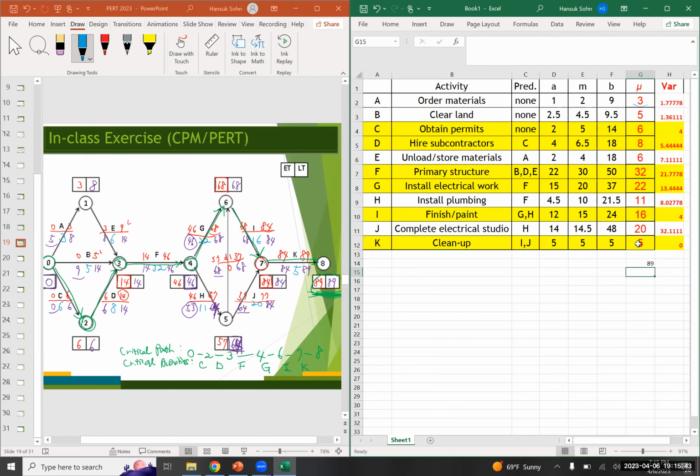That's going to be 89. Sure. Now we need to get the same value. So I'm gonna just copy this, paste it. So from here, the expected value of CP is 89, right?